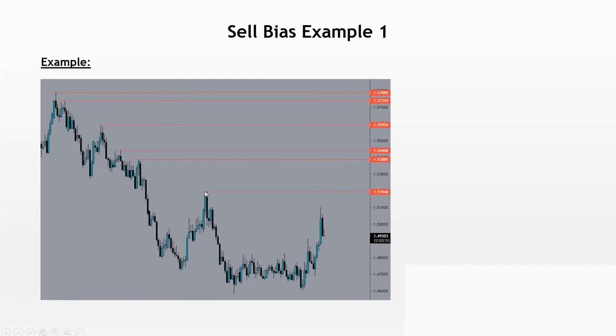So the next lower high in this is right here, so we will draw a horizontal ray on there, and then this here is a lower high, but it's already been retested. So at this moment in time, guys, these are our areas of interest on the daily time frame.